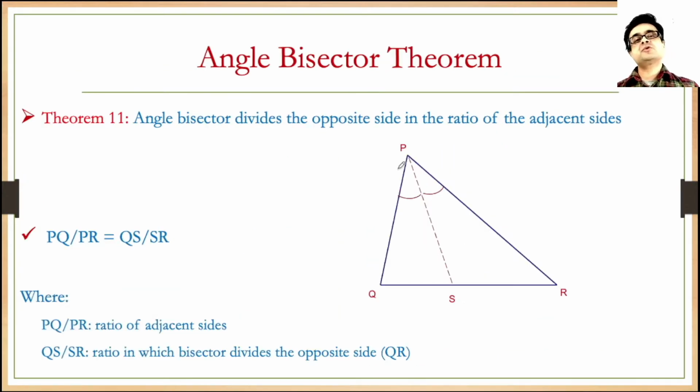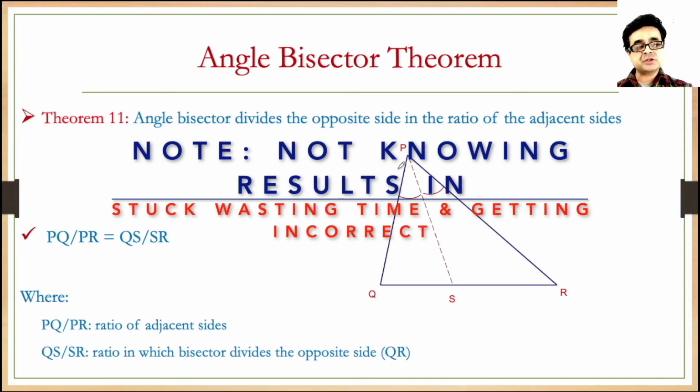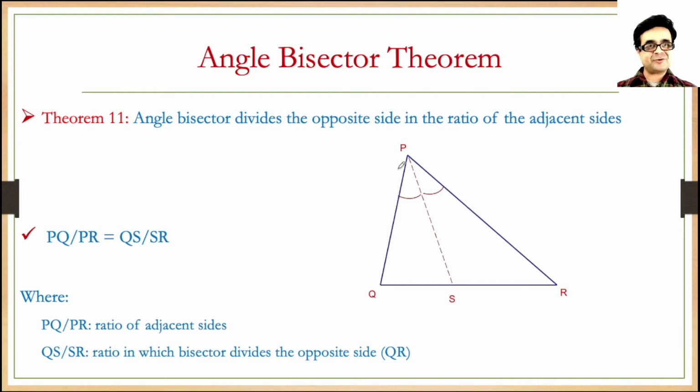Okay, so this is one of those theorems which are very rare in application. However, if you don't know these theorems, it will likely cost you the question itself. So there is a trade-off. You may actually not commit it to memory, assuming that it will not come in the exam. However, if it does come in the exam, you would likely not be able to proceed and get the answer.